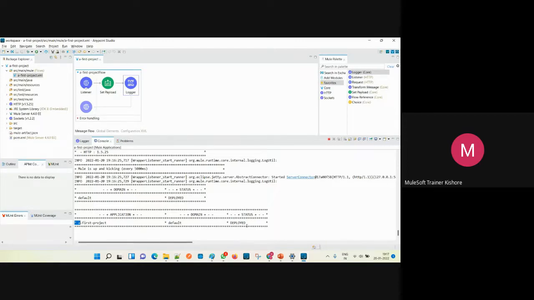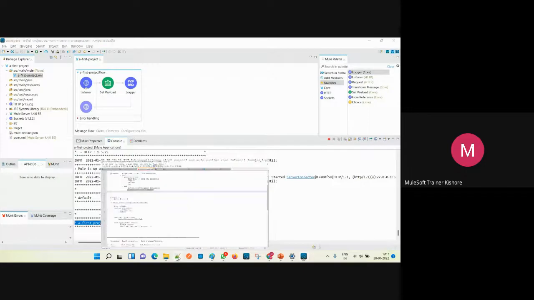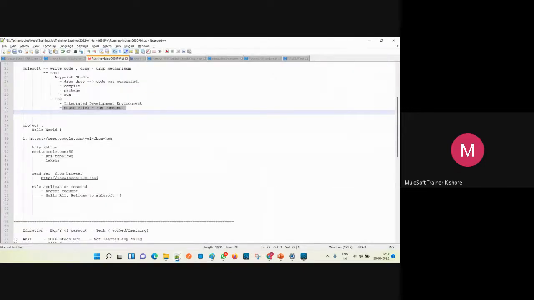Once you see this application is started, how do we test this application? What is the agenda of our example? The agenda is to send a request from the browser with the URL and then get a response.